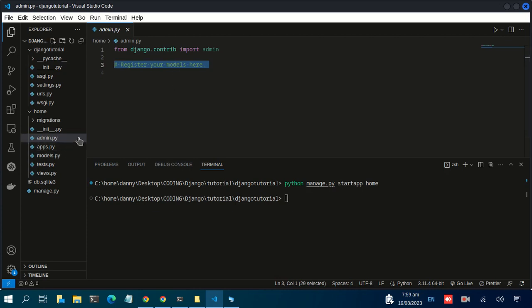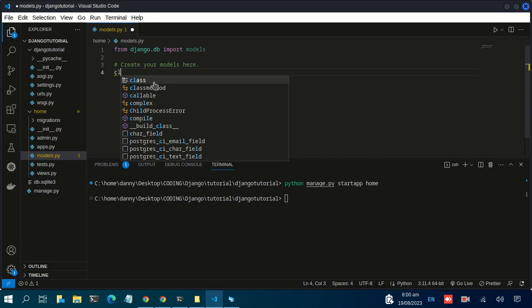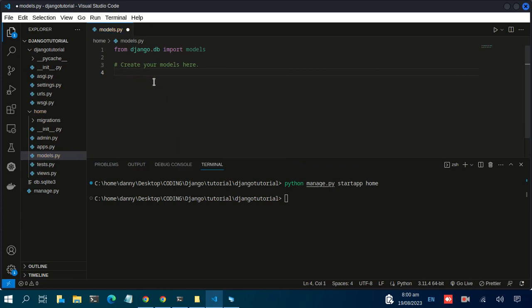The other file that we will be editing is models.py. Here we will be defining classes, which are meant to map the database for our project. We are going to see that as well.